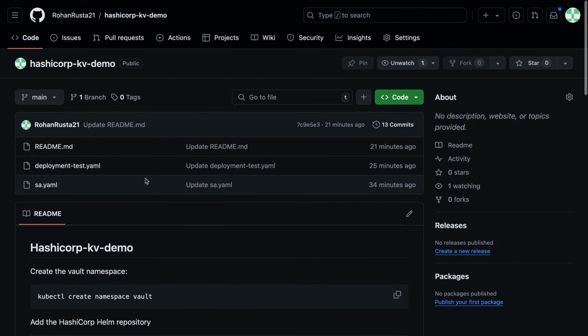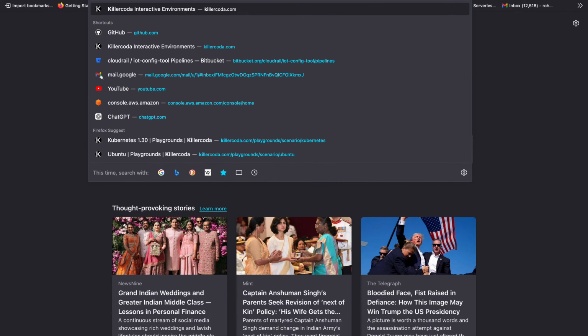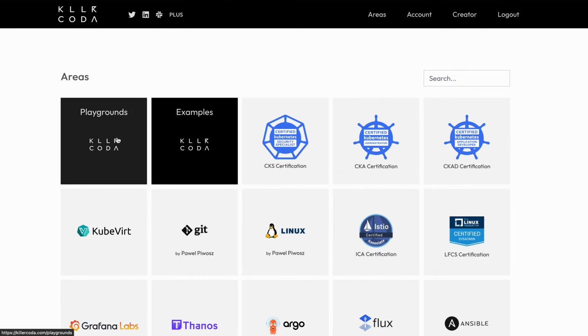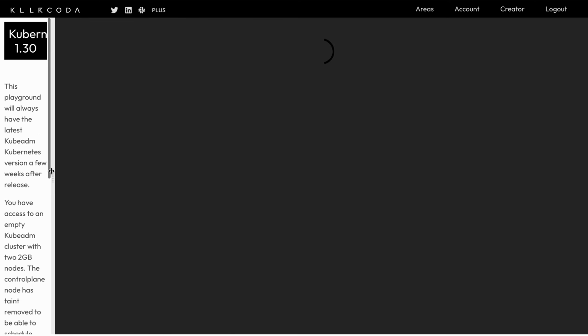So let us jump to the demonstration. In this demonstration also, I will be taking the Killer Coda Playground of version 1.30. So I have clicked on 1.30.